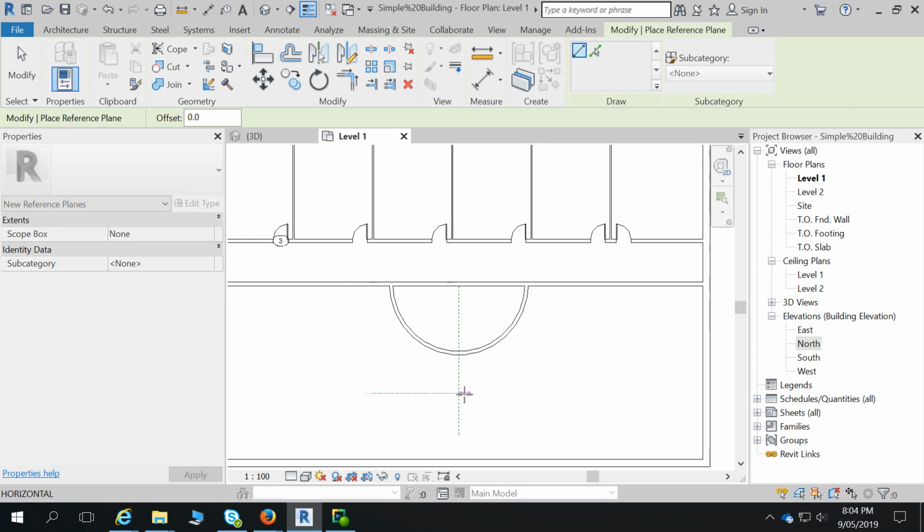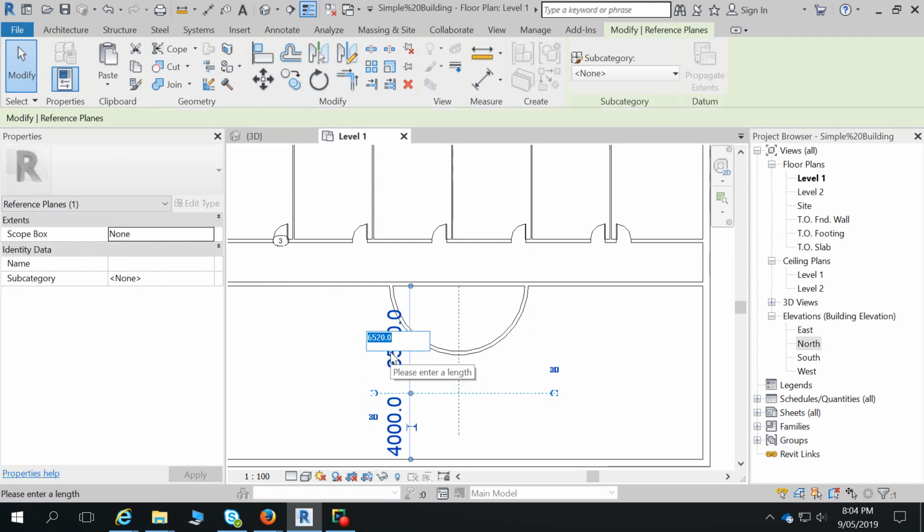So I'm going to draw this wherever I can draw it, and then I'm going to select it and use the temporary dimensions to move it into place. So you want to select the reference plane and change it to 6 meters. Just draw it anywhere, then click on it and change the line. I'll draw it again. Hit escape. Modify, and just come here, and then click in here, and put the 6 meters. Hit escape. Just click on the line. And then you can change it to 6 meters.